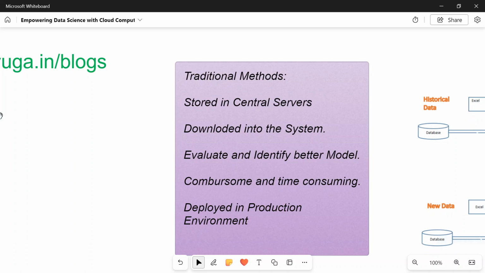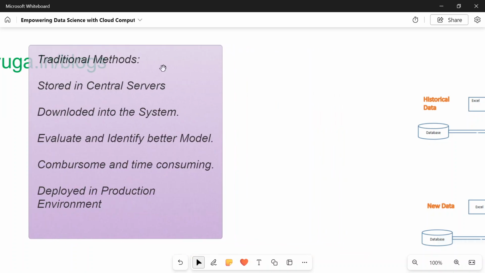There may be a situation where they have more infrastructure or less infrastructure than what they need, so it will affect their process as well. And it is not only the development; deploying the models into production is also another challenge, and feeding the new data. So these are all the challenges we face in the traditional methods. This can be removed with the help of cloud computing. With cloud computing, we will see how it can be done as a process.